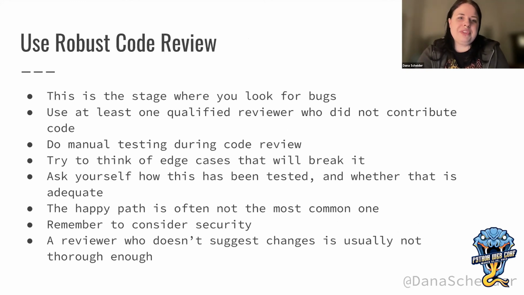Robust code review is another thing that's fallen out of favor somewhat in recent years, but I still advocate for it. What I don't advocate for is the gatekeeping approach to code review that's done in a lot of organizations. So I want to spend a minute to discuss what that means. The code review phase is the stage where you start looking for defects.